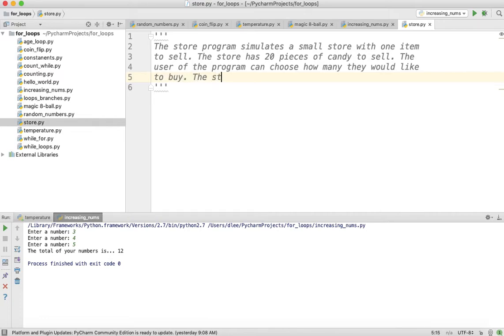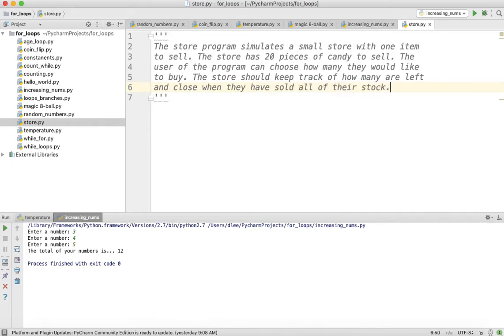The store should keep track of how many are left and close when they have sold all of their stock. Okay. And if you're not sure what stock means, that means how many they have to sell.